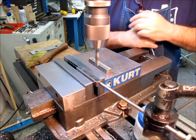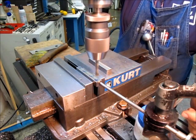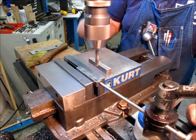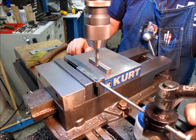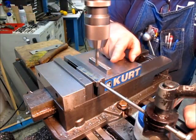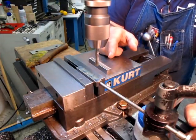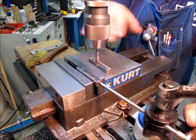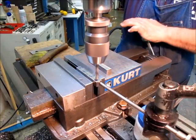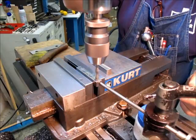So we got our stub drills. I've got to stop and make sure I'm on the right numbers here. This is the hazard of videotaping. Yes, okay, my numbers are good. A couple of things: we're not center drilling because we're using a stub drill. That saves a tool change and a series of part swaps, because we're just going to poke through with this.